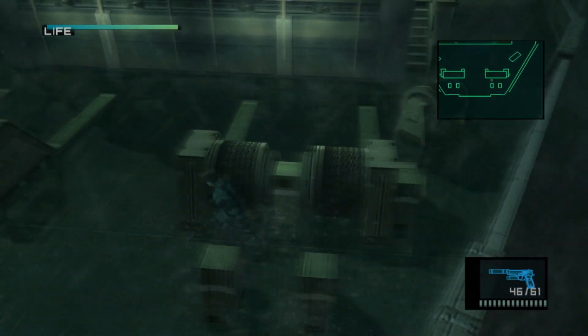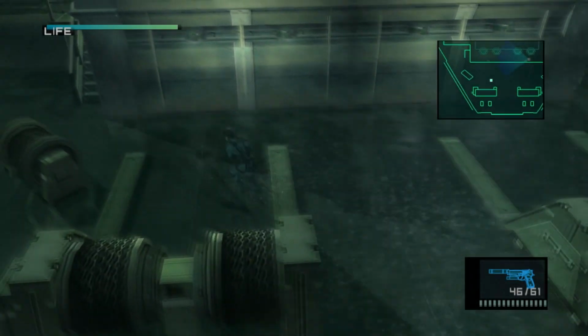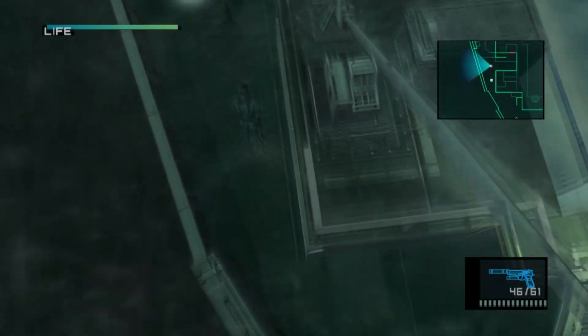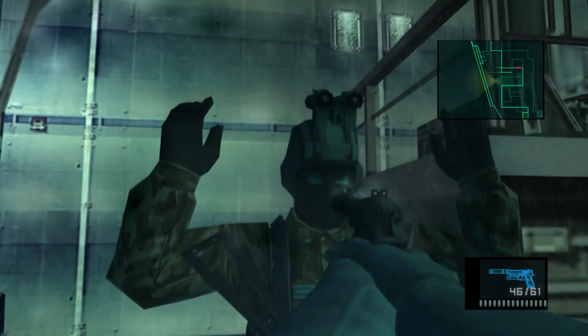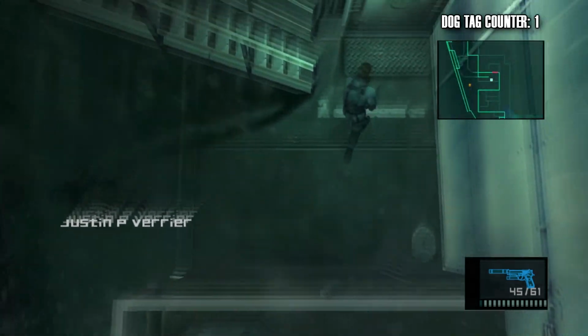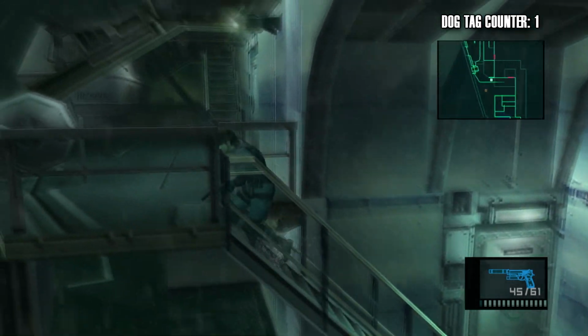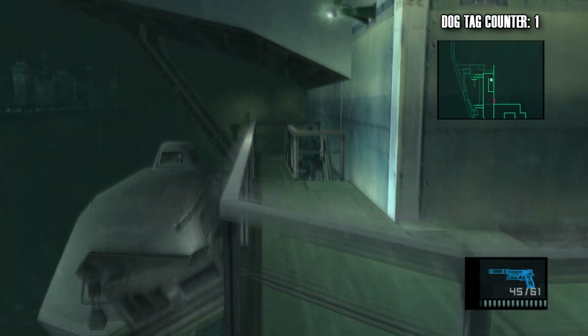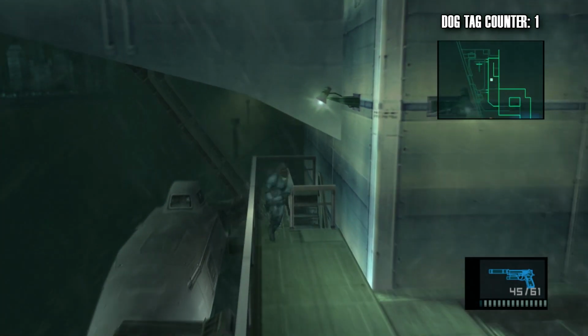Now, easy is going to start off the exact same way as very easy. There are 3 guards out here, and we need all 3 of their dog tags. So just like last time, hold them up. The only real difference here, as you'll notice, is you need to headshot them instead of just shooting the tranquilizer, the M9, anywhere. Whereas in very easy, you could shoot them anywhere and it would take them out instantly. On easy, you need to actually headshot them.